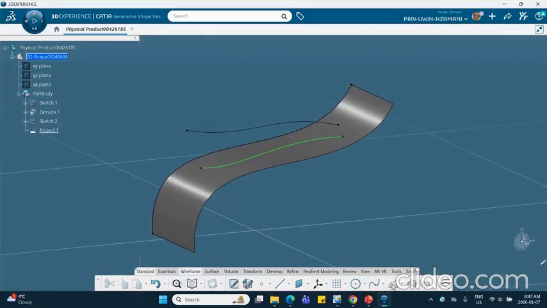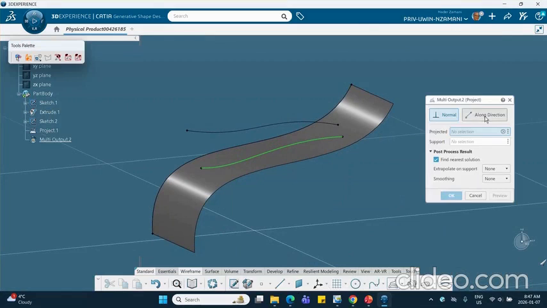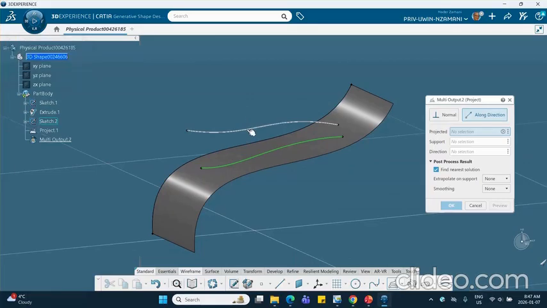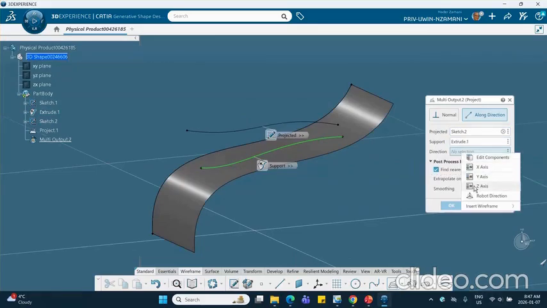So another projection. This time I'm going to do along a direction. Again, of the same curve on that same support, but in the direction, for example, Z. Now notice that I can select any direction, any line, that will be the direction, but here, because the XYZ directions are already available, I'm going to use them.